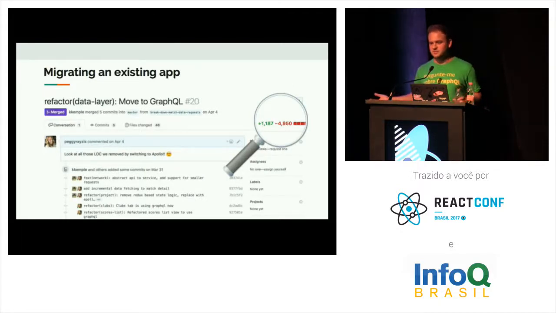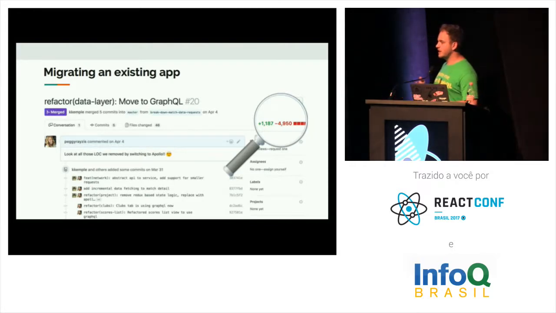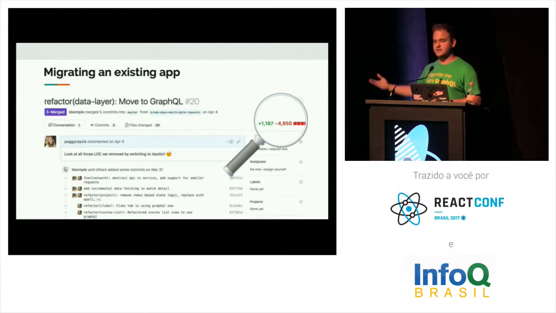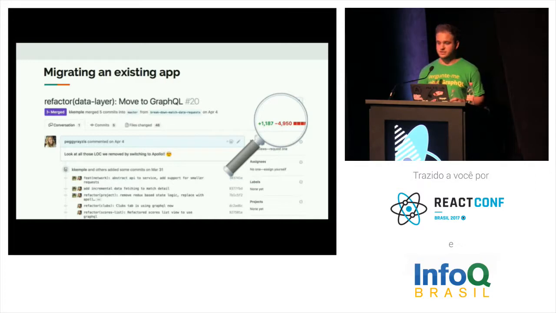And of course, there's some proof. You can read articles online, like from the same colleague of mine, of people who have moved to GraphQL, and not only did they put themselves in a good place to build their app later down the road, but they actually saved code and made their app work better even during that migration process. So the same way you might make your app work better by switching from jQuery to React and reduce the amount of spaghetti code you have, you might have the same benefits moving from a different API technology or data management to GraphQL. It'll make your code simpler, less code overall, fewer things to manage.